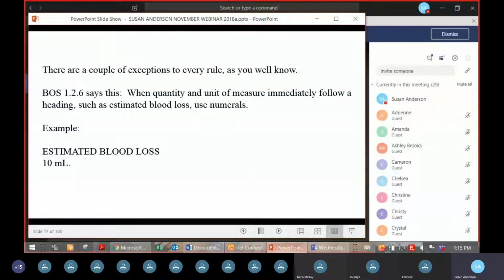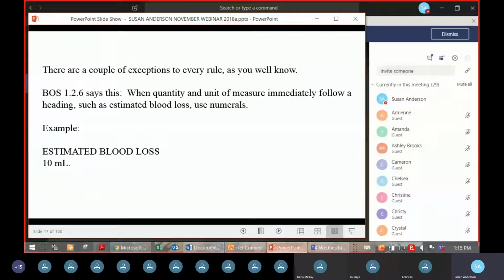Now, there are a couple of exceptions to every rule just about. So if it's a quantity and a unit of measure immediately following a heading, then you can use the number. A lot of times in op notes, you'll see blood loss, 10 cc's or 10 milligrams or milliliters. That's perfectly fine. You can't use it as a sentence, though.